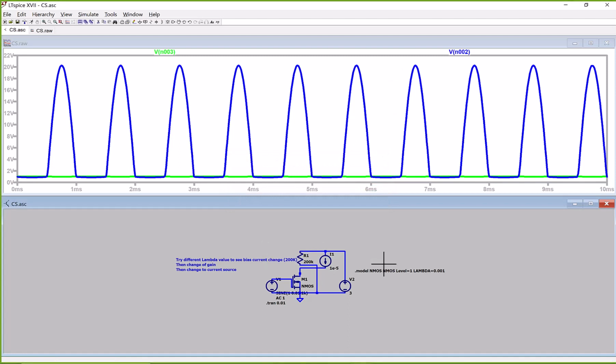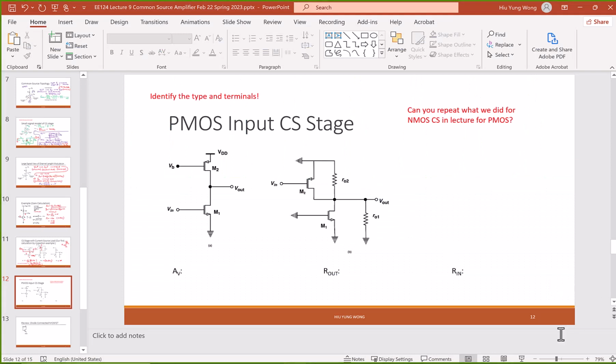But the main point here I want to show you is that the gain of the common source is due to two things. Maybe I did not present this well. One is the loading. Another is R0. The total gain depends on R0 parallel RD, right? So how can you improve this R0? You can reduce the channel length modulation, make the channel length very long. But how about the loading? Even if you have a perfect channel length modulation, if your loading is not good, it limits your gain. RD will limit your gain. So you either use an ideal current source, that we'll talk about with cascode circuits later, this is something you need to engineer, okay? My demo is not very good because you guys try to say that I don't know how to use it. So, but.